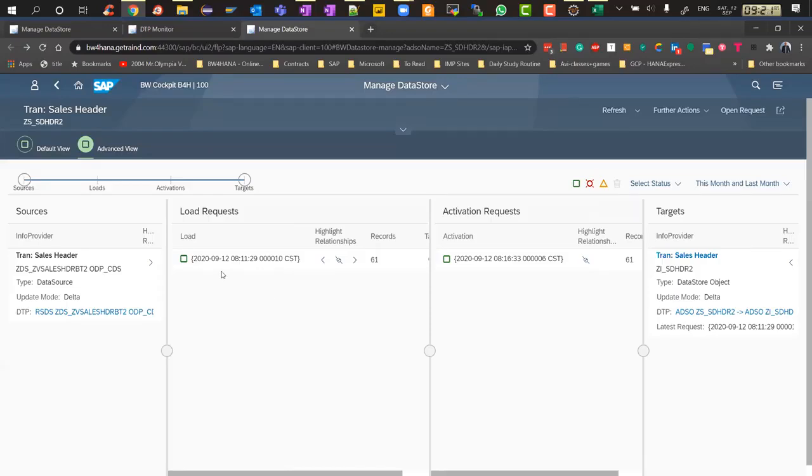So this will be in the format of YY, MM, DD, HH, MM, SS, and then a sequential number, which will keep increasing, because if you do multiple requests in the same day, or within the same second, then the numbers will be sequential. And then the time zone, CST, is the current time zone for my cockpit. And these are the records. So this is the new request number format, which is called TSN, transaction sequence number.